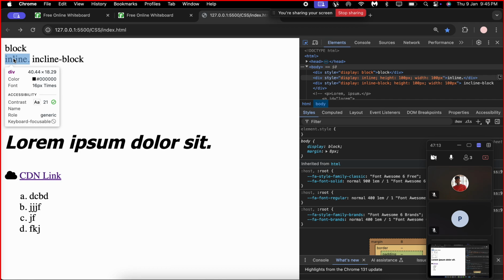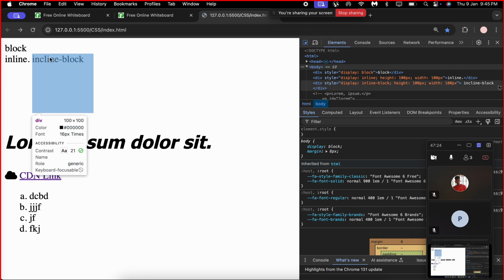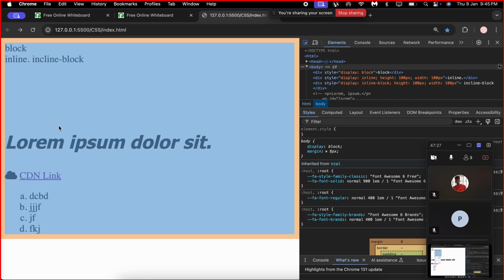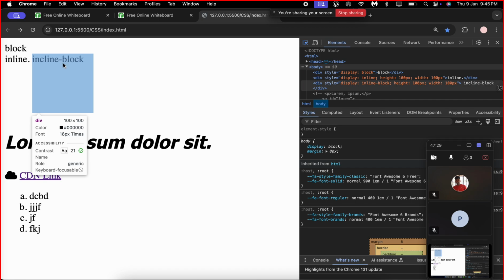I have applied height and width to the inline, but it does not work; for inline-block it works. In the pop-up you can see the div taking 100 by 100. So inline-block behaves like inline, but we can set the width and height.